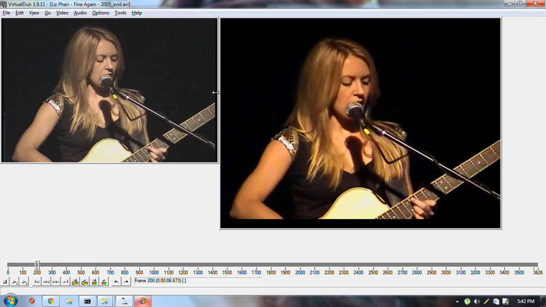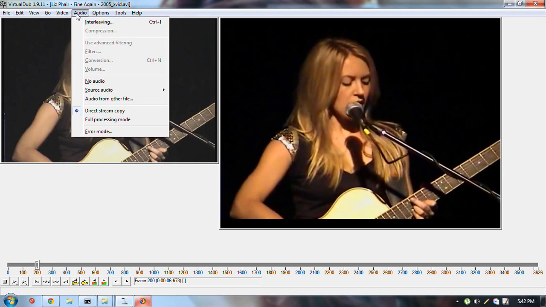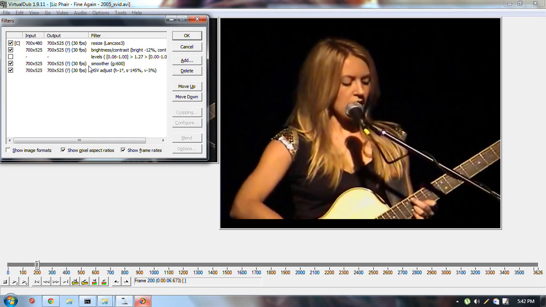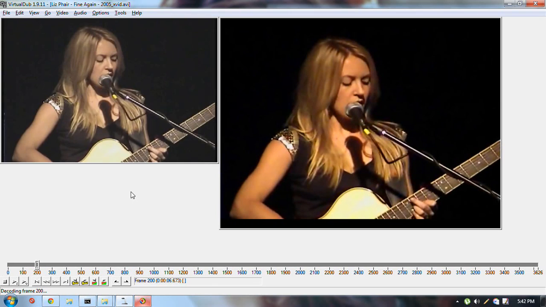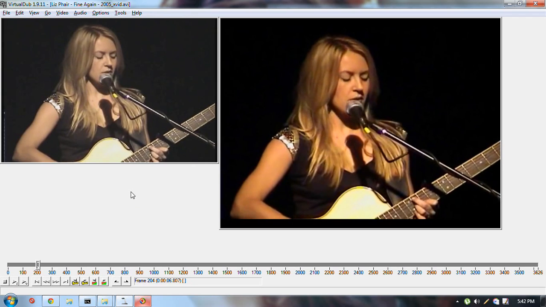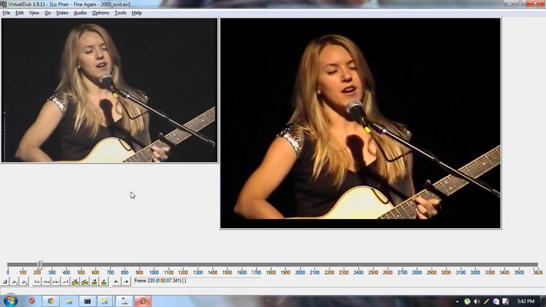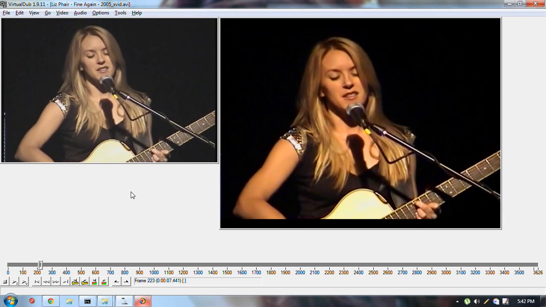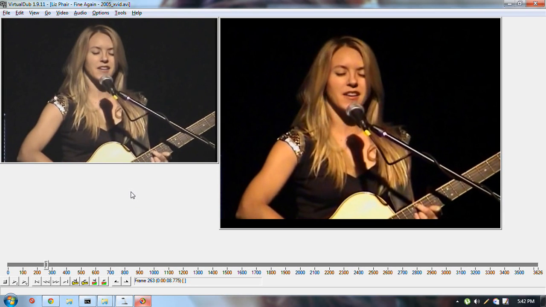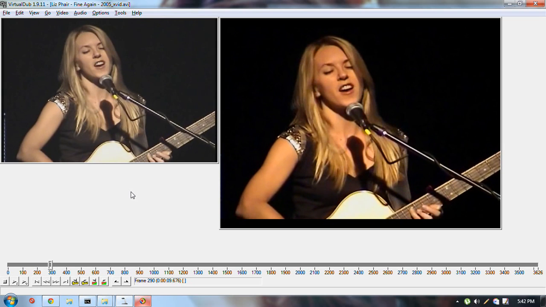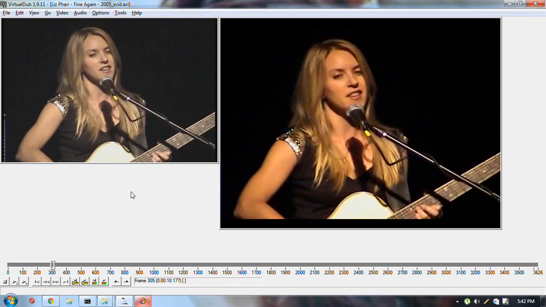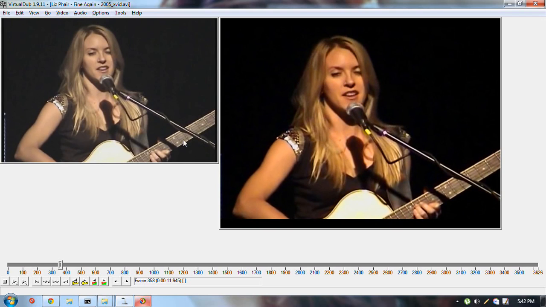But I can always reduce. I can just turn it off. Let's see. You can always turn these things on and off to see what the difference is. Now here it is with no softening, and I think that's pretty good too. In fact, it might be better. Yeah, actually, that's pretty good. No softening at all. As far as the audio, I think that's good, although I haven't changed my settings.